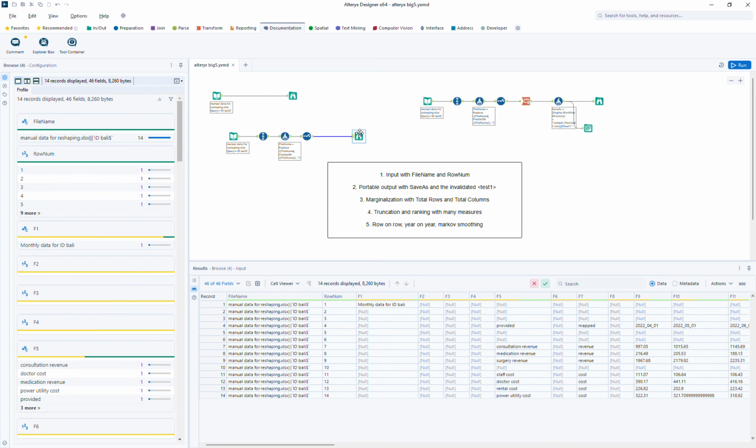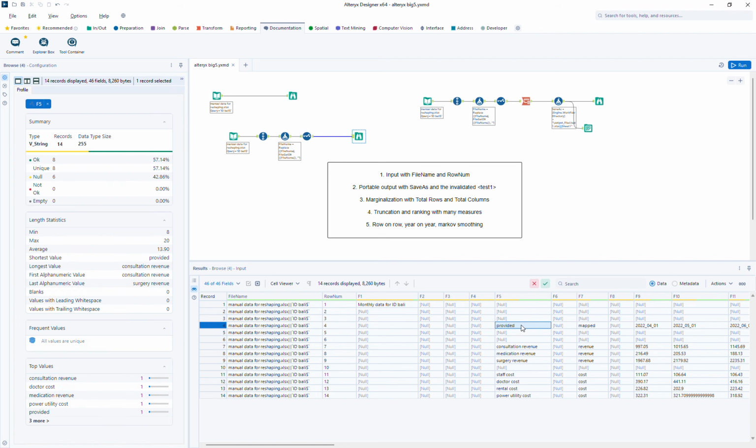For me, this input is standard compared to this one. If we look here, the first column is not F1 but the file name, and then I know that those values come from this file and from this row and column. So I can read that the word provided here comes from row 4, column 5. So A, B, C, D, E, column 5 will be E in Excel. We can read the row and column later and then trace back to the values. Okay, so this is standard.